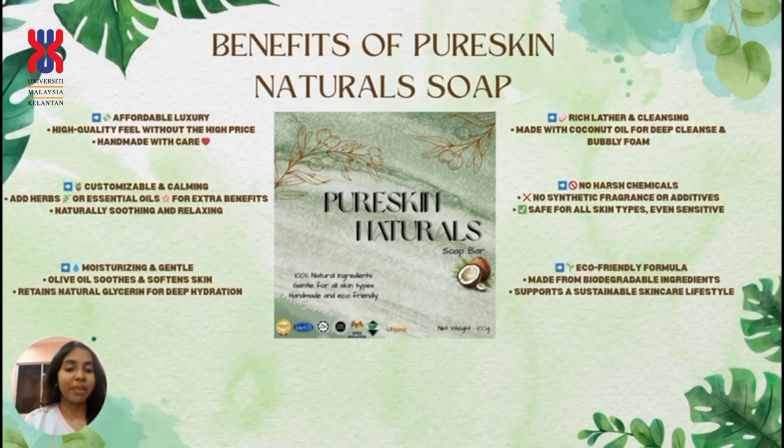So now, I'll be sharing the benefits of our Pure Skin Natural soap. It's a handmade soap that combines both skincare and sustainability. We use coconut oil for rich lather and effective cleansing, and also olive oil to gently moisturize the skin. Since we use the cold press method, the soap retains natural glycerin, which helps keep the skin hydrated and soft. It's free from harsh chemicals and synthetic fragrances, making it safe for all skin types, especially sensitive skin. Plus, our ingredients are biodegradable, so it's a great choice for eco-friendly users. You can also customize it with herbs or even essential oils, and even with all these benefits, our soap is still affordable and high quality.